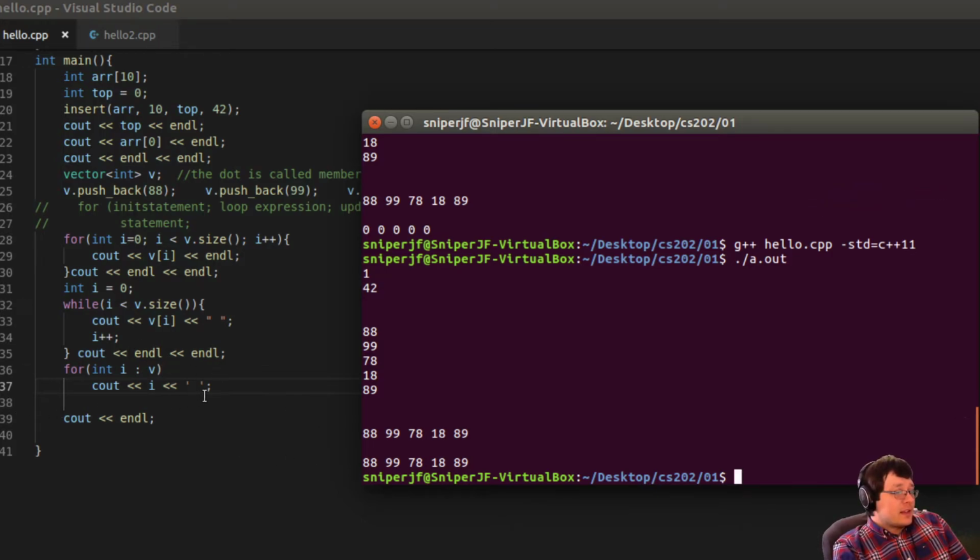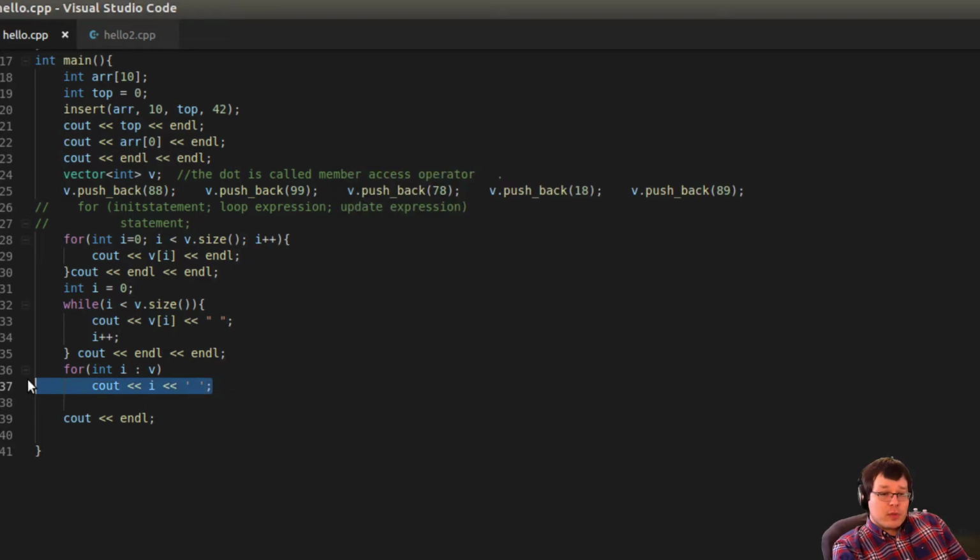So this is what is known as a range-based for loop. You may have never seen this before. Fear not, I'm going to try to walk you through it in the next five seconds. But if not, it's okay. You don't ever have to use this. I just think it's useful to know. A range-based for loop comes from the Python people, and I am a Python people. I prefer Python over C++.